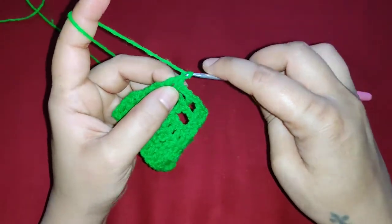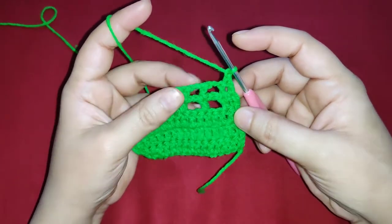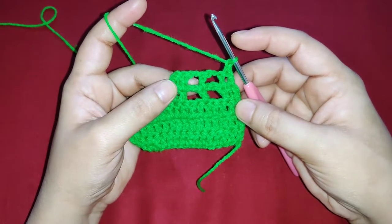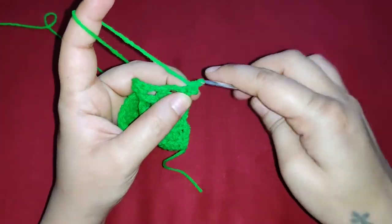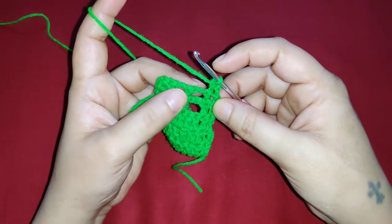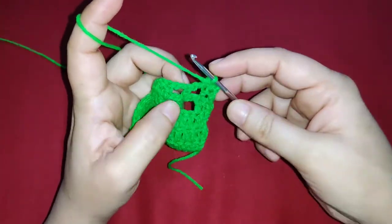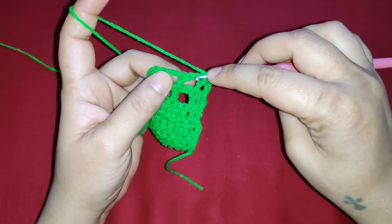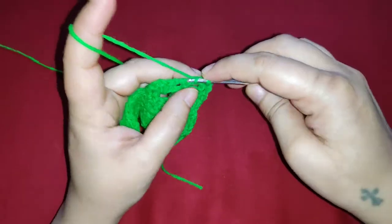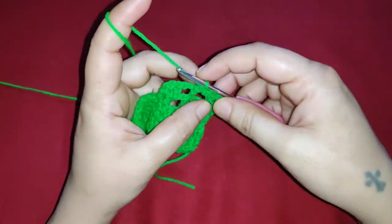And now you chain one, you turn your work, and now you need to work one single crochet in the first stitch, one single crochet in the next stitch. You need to work two single crochets in the chain space, so that's one and two.